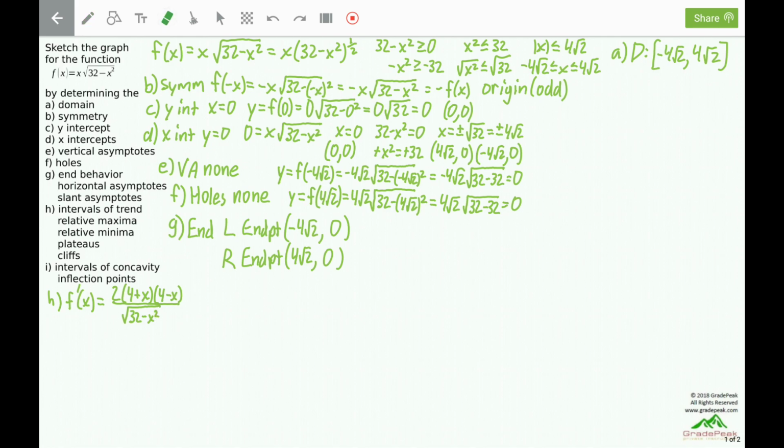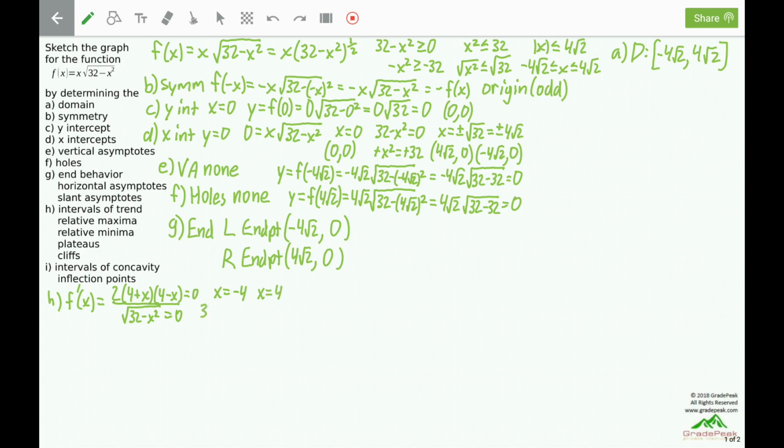Since we have it written as a single fraction, all powers are positive and it's fully factored, we can now set the numerator equal to 0 and the denominator equal to 0 and solve for all x's. From the numerator, it's already factored, so we can see from the 4 plus x factor, we get x equals -4. And from the 4 minus x factor, we get x equals +4.